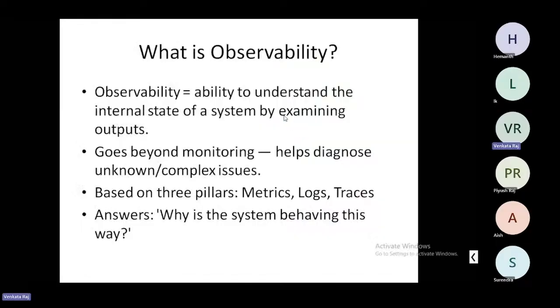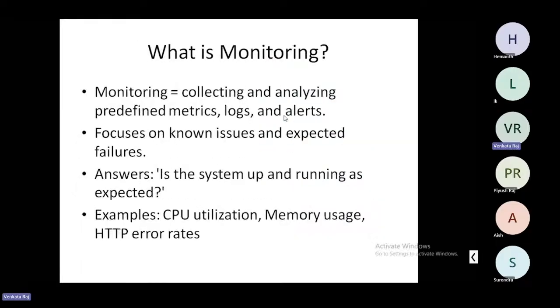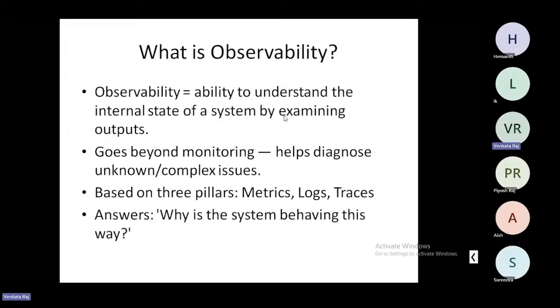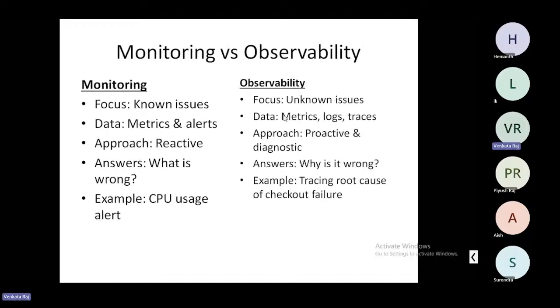So guys, yesterday we had discussed monitoring, right? And we had discussed observability. I had sent one question: observability is a subset of monitoring, which is not true. Yes or no? It is not true. And similarly, the three pillars of observability are metrics, logs, and traces, guys. So we'll move on to the next one, guys. Let's see the difference between monitoring and observability.